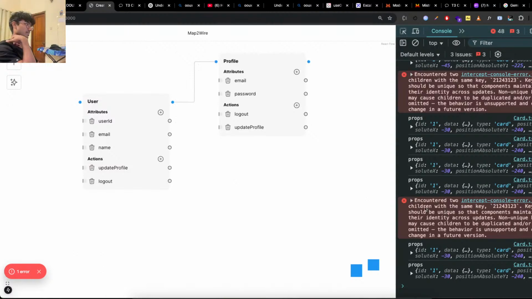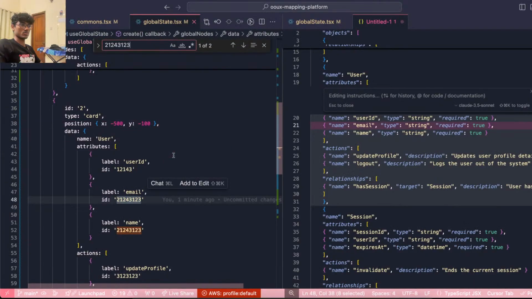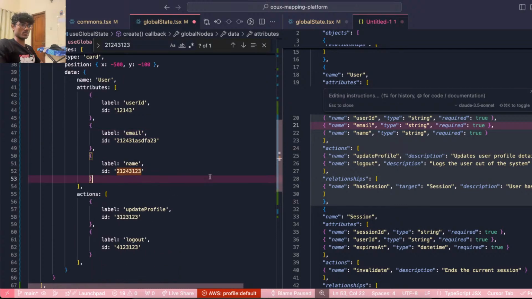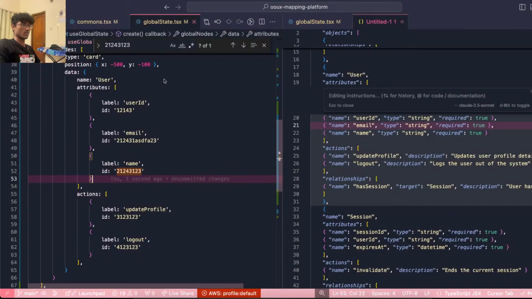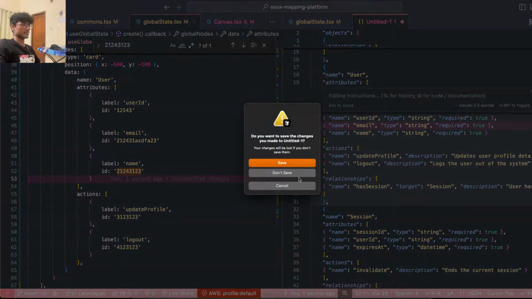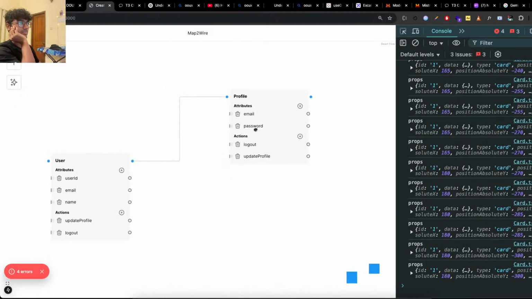We're getting some error here. Children with the same keys is not good. I'm sorry. We'll change that. And yeah. Okay, so I was wondering, wait, so a user can have a profile, and a profile has a bunch of stuff.